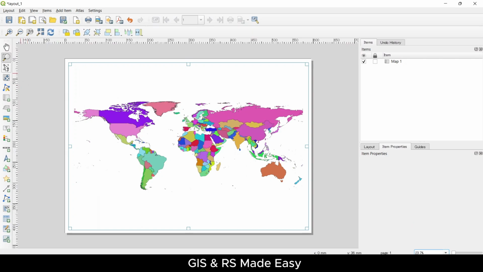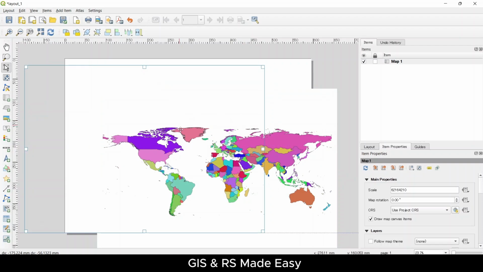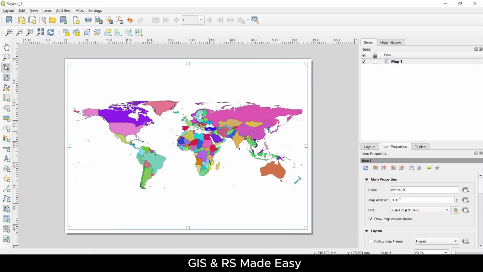Now the third option is Select or Move Item. Let's click on this. When you use this one, we can move our item. And also for selection, this tool is used. Next tool is Move Item Content. Let's click on this.